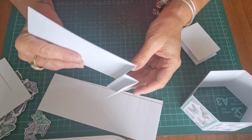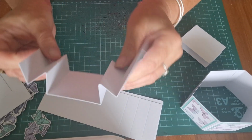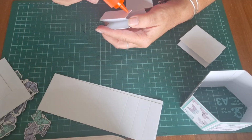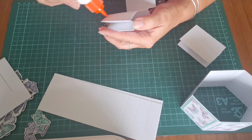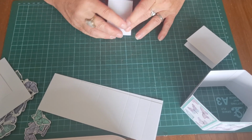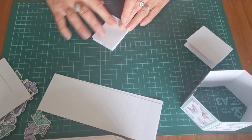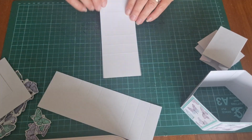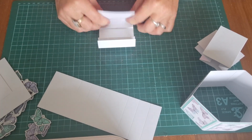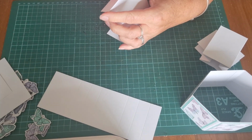So, concertina fold the smaller ones. So it looks like that. Okay, and then I'm just going to add glue to the top of there. So the one I made with the flowers, sorry, I'm just going to continue making these.